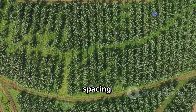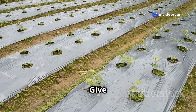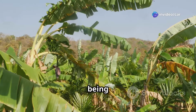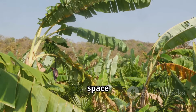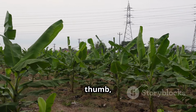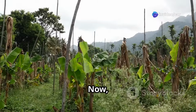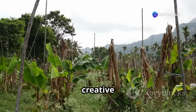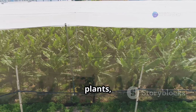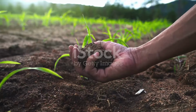Next up, spacing. You don't want your plants crammed together like commuters on the tube during rush hour. Give them some breathing room. Bananas, being the divas they are, need plenty of space to spread out their leaves and soak up the sun. As a general rule of thumb, you'll want to plant them about 6 to 10 feet apart, depending on the variety. Now for the companion crops, you can get a bit more creative with your spacing. Smaller plants like legumes or herbs can be tucked in between the banana rows.